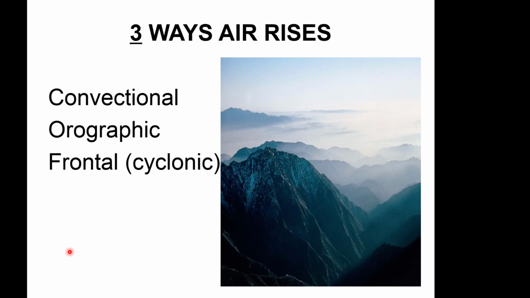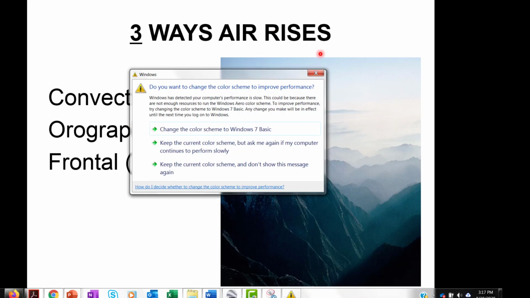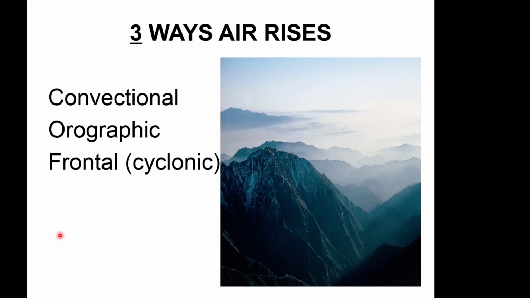But we're starting with the idea that we need to get that water vapor out of the air and condensed. So the best way to do that in a natural system is to shove that air up into air with less pressure and therefore colder. So there's 3 ways to do that: convectional, orographic, and frontal. Turns out for us, orographic is the big one, but we're going to cover all 3 because all 3 play a role.